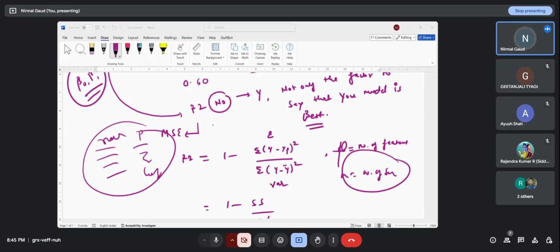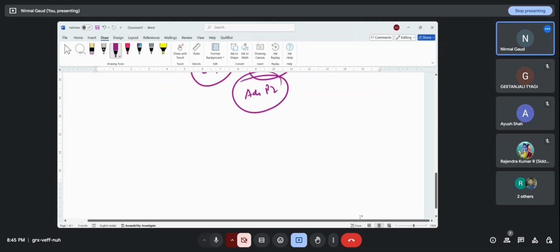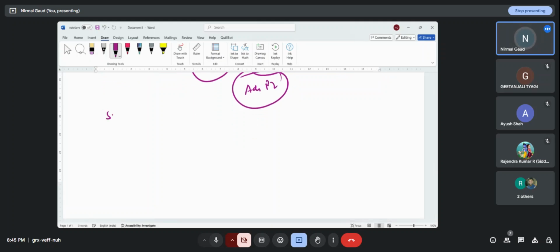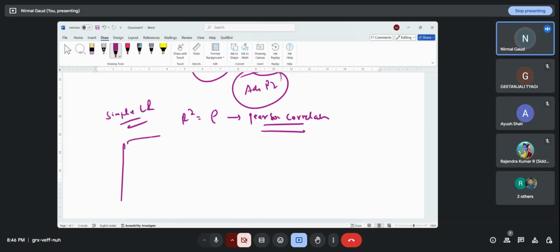Yesterday I explained, and here also I did a recall of the concept which I explained, because there are very important points. If you are using simple linear regression, simple LR, R2 is just like Pearson correlation. R2 is equal to Pearson correlation if you are using simple linear regression where you have one feature and one target.